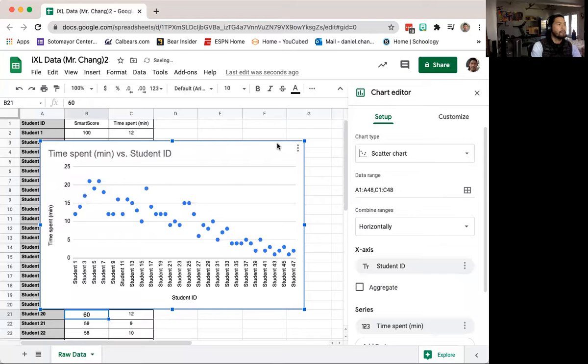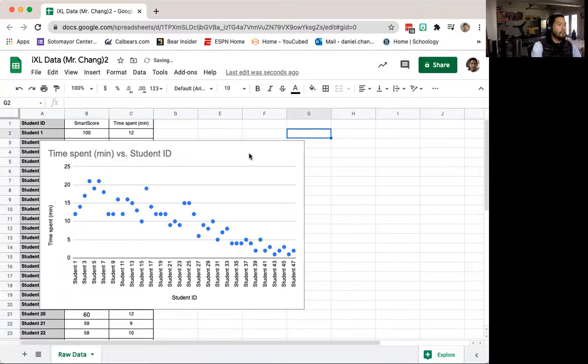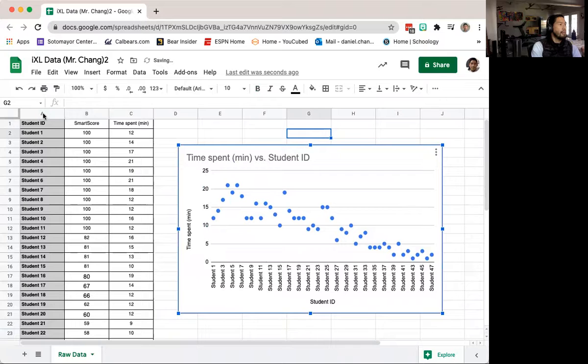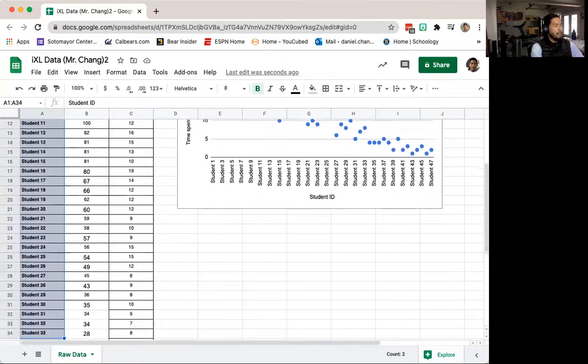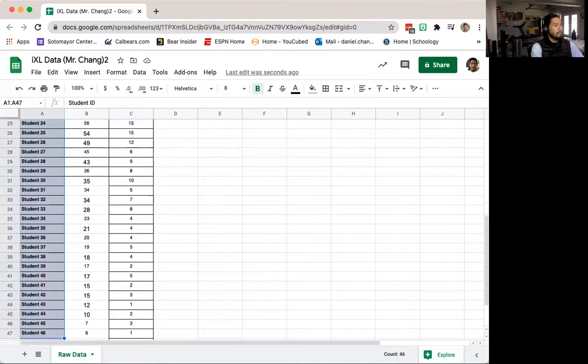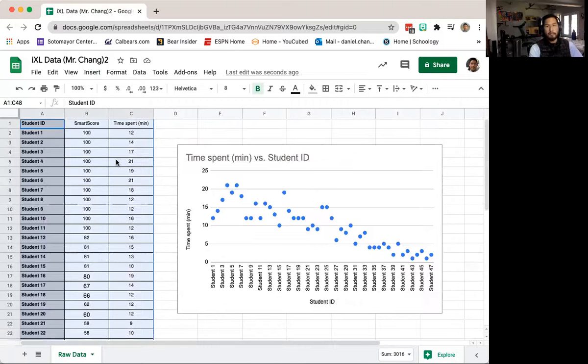Click OK. So this scatter chart already went from column A, row 1, that's A1, and it went all the way down from A1 down to A48, and then over to B, and then over to column C. So it picked up 3 columns of data down to the 48th row. That's what that means. Now I'm going to change this around a little bit.